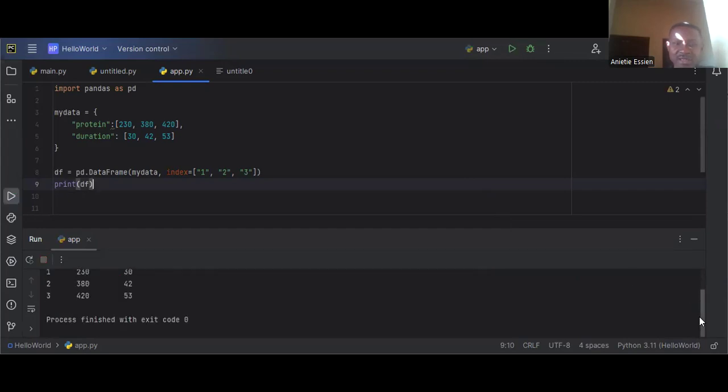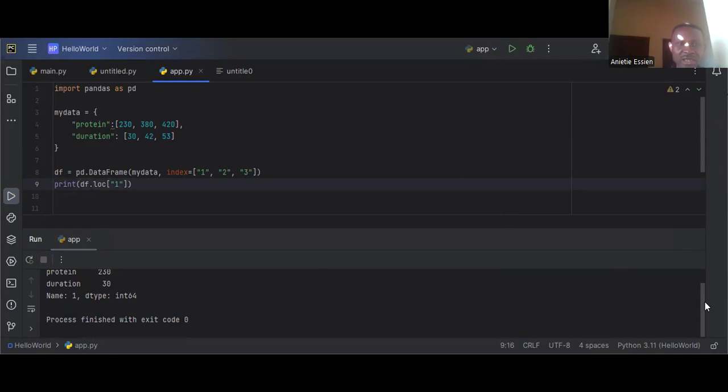Now, if I'm just interested in row 1, all I need to do is to use the log attribute and specify just 1. Or if I'm interested in 3, I specify 3 and run that particular code.